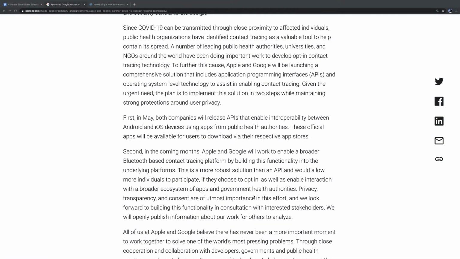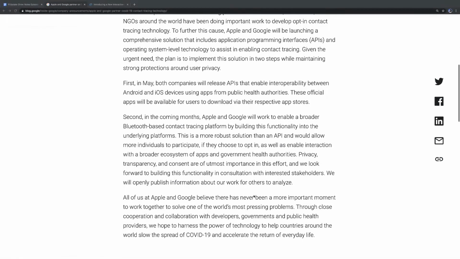Following that, in later months, Apple and Google will work to enable a broader Bluetooth-based contact tracing platform by building this functionality directly into the underlying platforms of health products that people might have purchased. They say this is a more robust solution than the API and would allow more individuals to participate if they opt in. Think of this like a Bluetooth thermometer. If the person chooses to, they could opt in and talk to a broader health ecosystem and work with government health authorities. They say that privacy, transparency, and consent are going to be of utmost importance as they build on this, which is a new field that only a few months ago we had no idea was going to be needed.